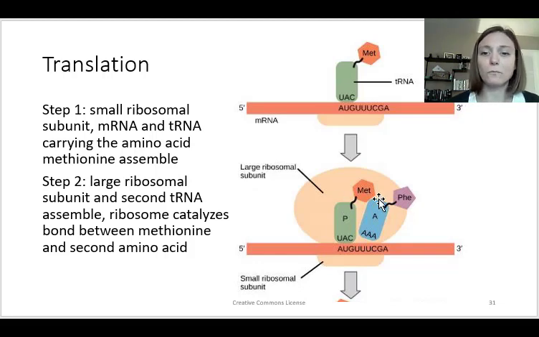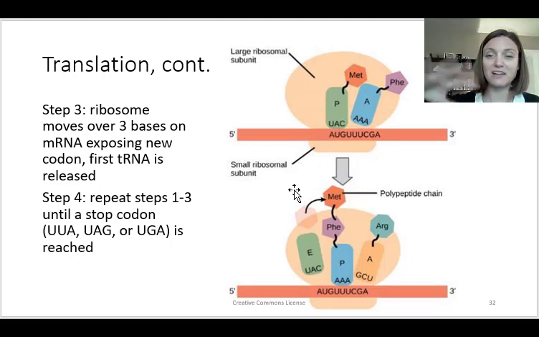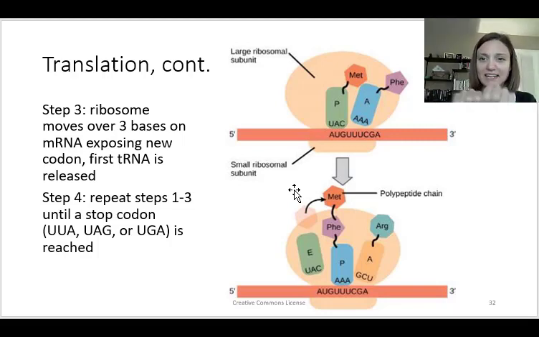And so once it starts to connect those amino acids, it creates a polypeptide chain. And so that polypeptide chain is the first step in the building of that protein. So it's going to connect those 2 amino acids together. So the methionine gets connected to this phenylalanine right here. And it's going to be attached onto that phenylalanine. It's going to grow out of that phenylalanine, just like we see here. Then it's going to move over.